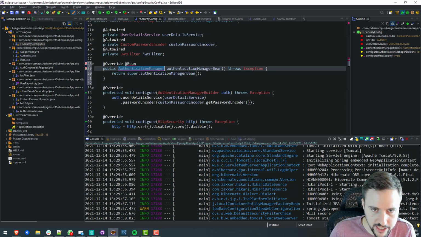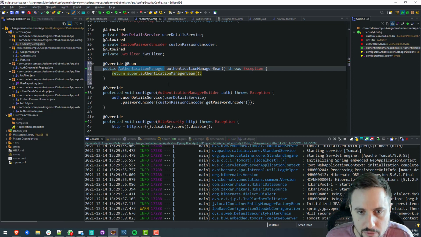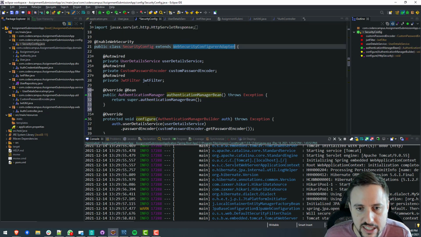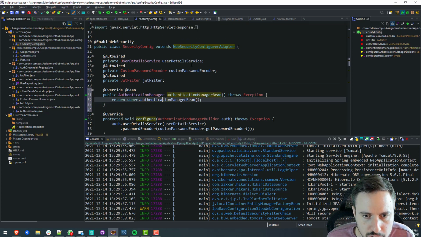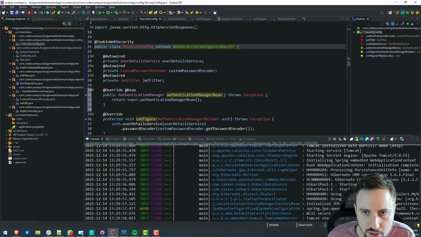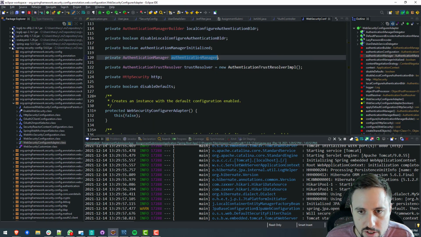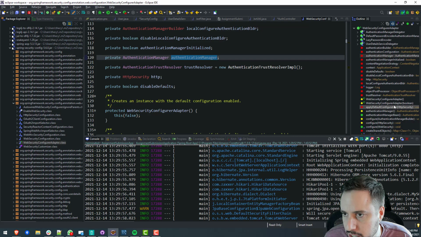So the authentication manager can come from the authentication manager bean, which I believe they say super dot whatever, so this probably comes from WebSecurityConfigurerAdapter. Somewhere in here there's probably an authentication manager that we're grabbing, right?